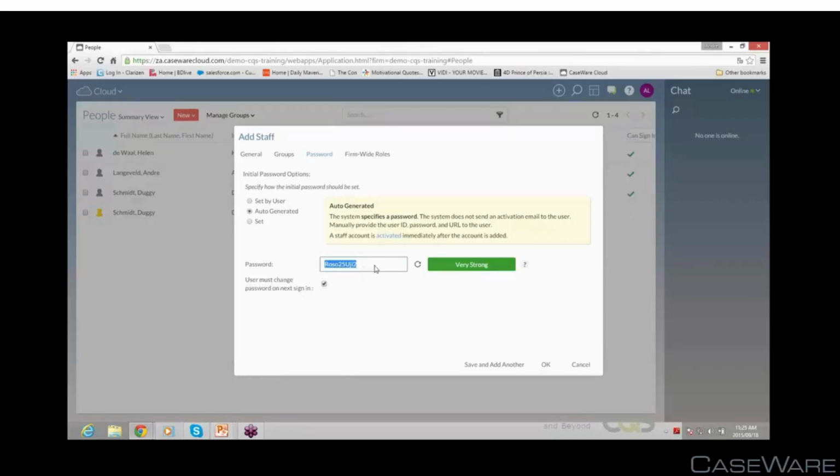Okay, so you can set the password for the end user. It's a randomized password. If you want that to be the end user's password, you can keep that as is, or you can tell them, listen, that's your interim password, but I want you to reset that once you log in. Or what we can do is set the password for the end user, and then that'll be that user's login. I like setting this to "set by user", so they'll get an email, and once they click on the link, obviously they can then set their own password.